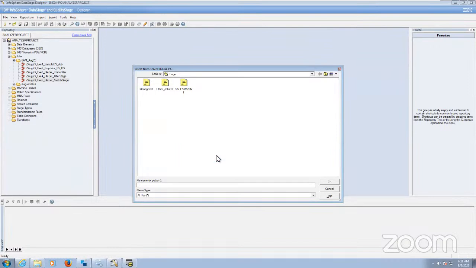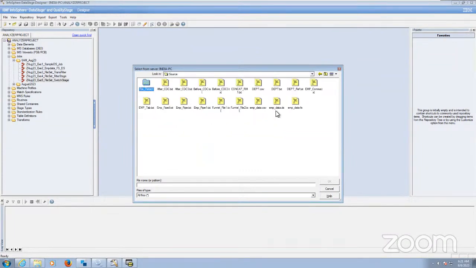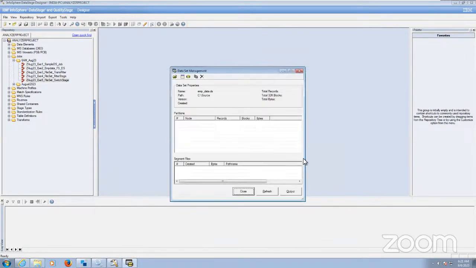So here we need to open the file. We have to go to the respective folder where our file is located. It is in source. Open the .ds format file. Which one do you want? For example, I want to delete node 1.